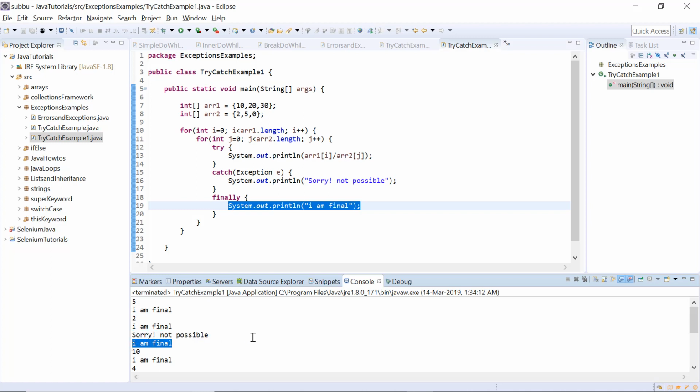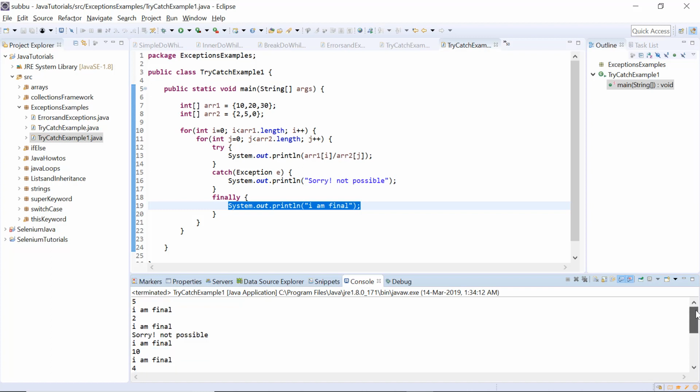So the finally block will execute whether the try catch block handled an exception or not. Similarly, the next one produces the result, and the next one produces the result, and for the second element in the first array it has printed "sorry, not possible", but the finally block is executed.